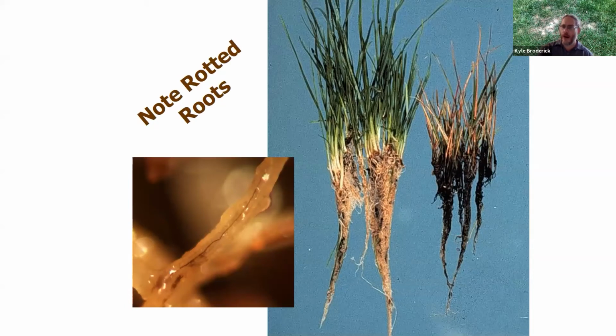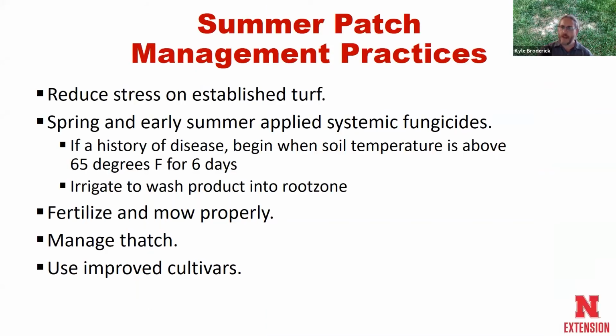We can also get some very rotted roots with summer patch, and so if you ever dig up an area of your yard that's severely infected and put that side by side with a healthier area, you may see an image similar to this, where that rot is very, very evident. As far as management of this one, anything that we can do to reduce stress is very important. Unfortunately, even though we start to see summer patch right about this time of year, this is too late to be starting really any of our fungicide programs for it. And so with summer patch, this is one of those that we want to make note of in the spring.